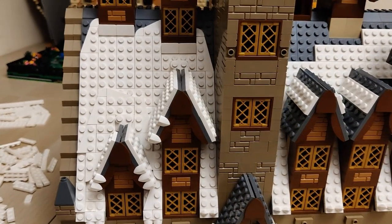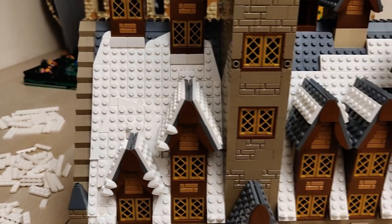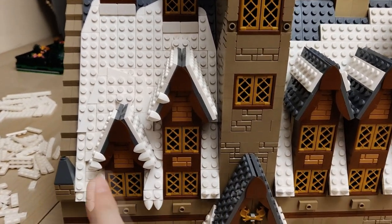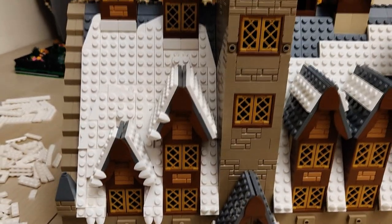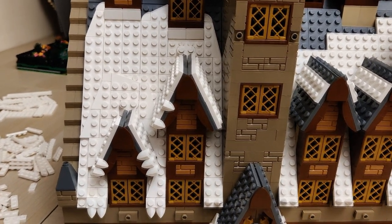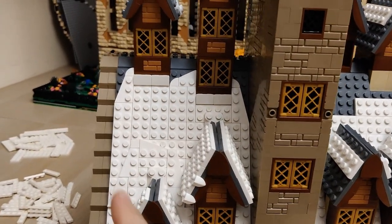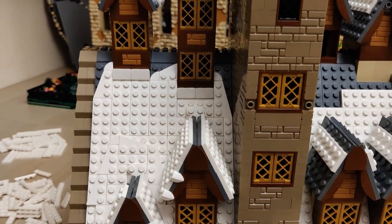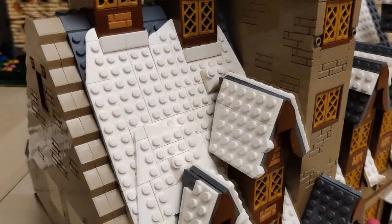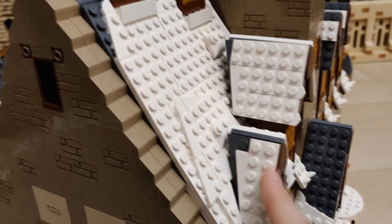On the left side I've really focused on solving the issue with the snow. I'm going for one layer of white plate and then a couple more layers on the lower sides of the roof. The idea is that most of the snow has stacked around the windows, which would be logical, and on the upper side there will be fewer layers with a bit more of the back roof layer showing. That will also solve the spacing problem between the plate and the plate over here with the windows.